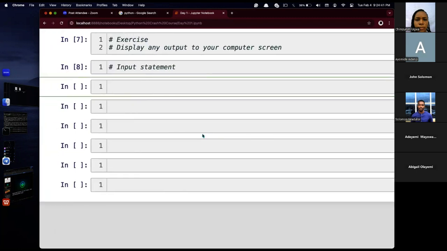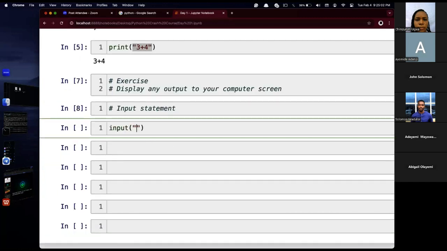When you are using an input statement, when you're collecting things from a user or from a person, it's usually in form of a question. So what's your name? How old are you? What's your favorite color? Those are questions that ask information from a user. So I'm going to start with my input, the same way I had my print at first.